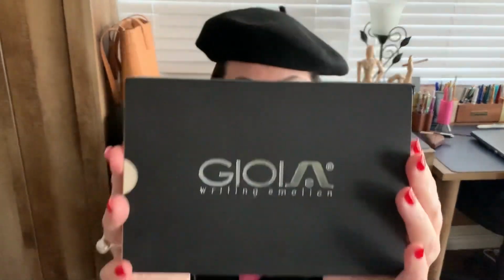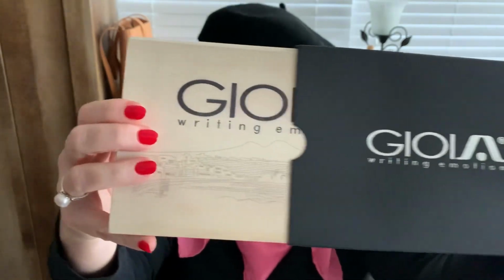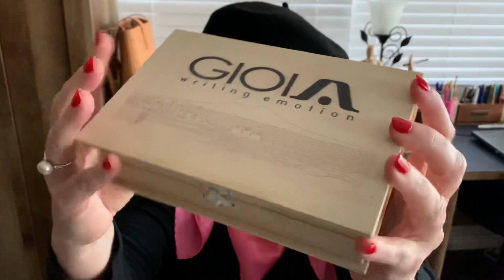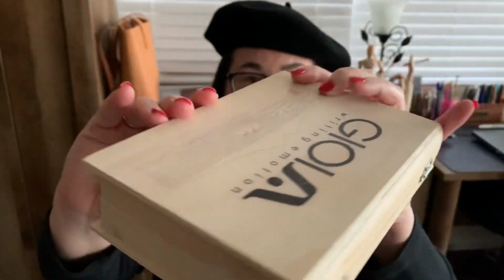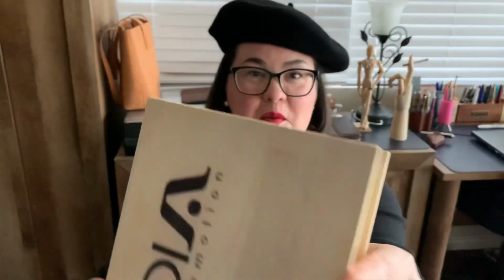Let's look at this pen, because it's actually kind of special. This version comes in this really cool box. It's a wooden box with these hinges, and it kind of looks like a book. Maybe I'll spray paint it and use it as a jewelry box. I don't plan on giving this pen away. It has a little clasp here that you lift up and you open it up.